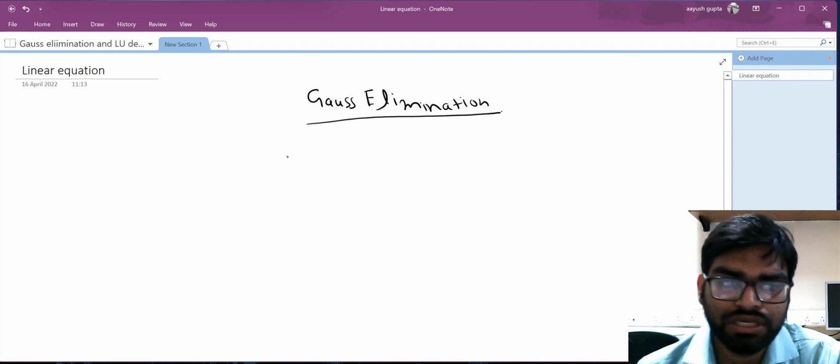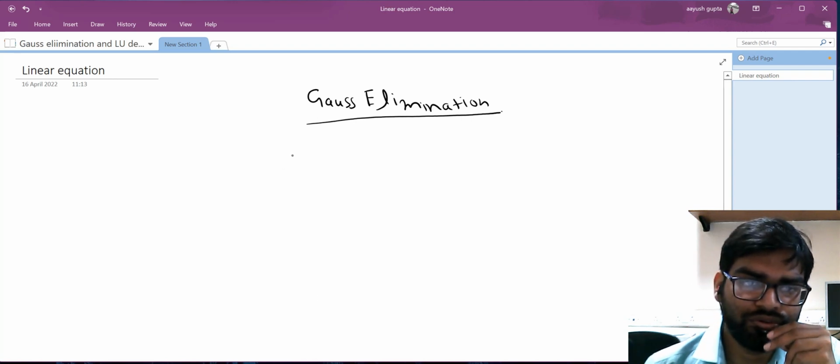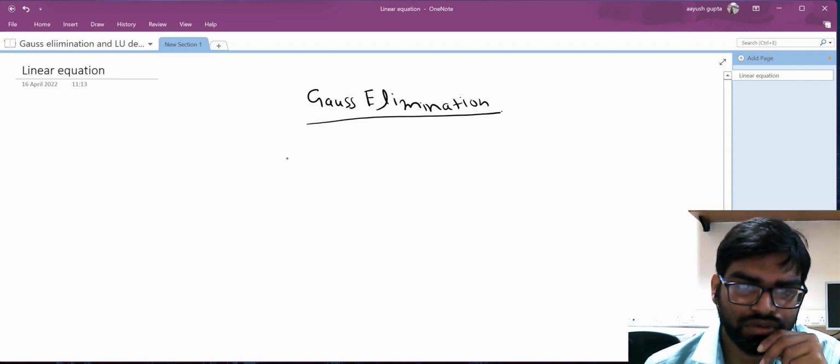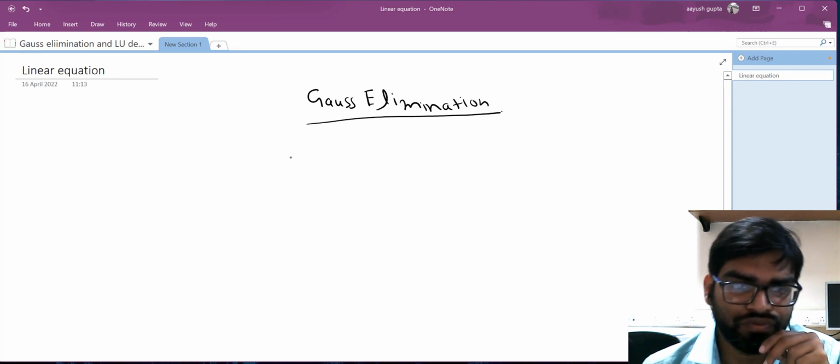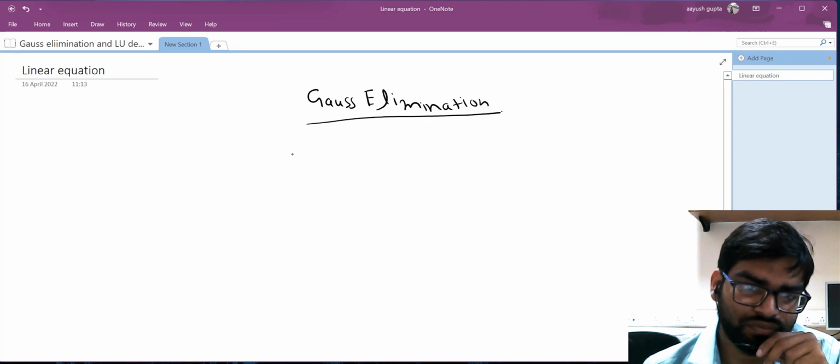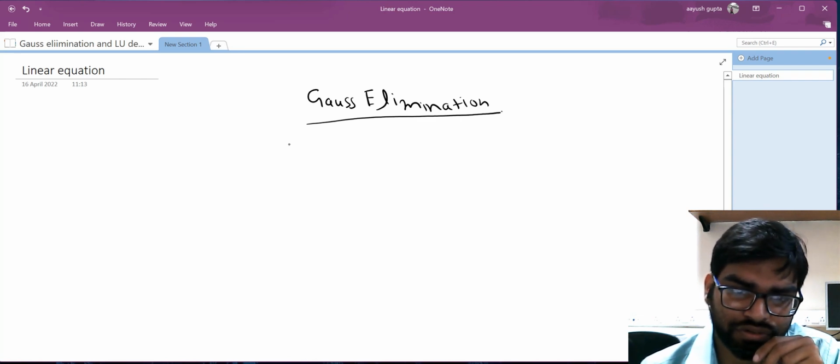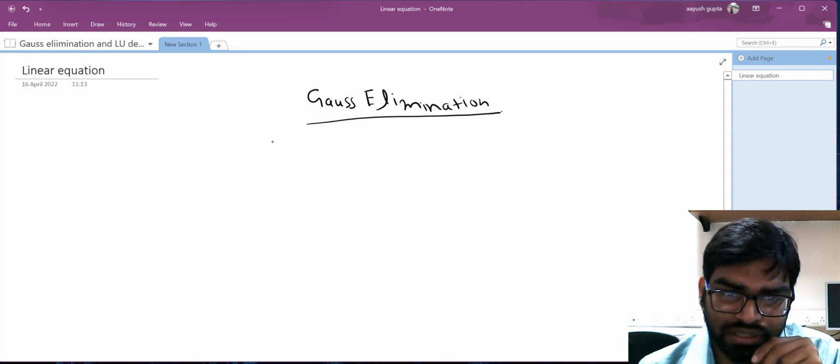In Gauss elimination, the method is that we have to convert the coefficient matrix into an upper or lower triangular matrix. So we have a system of linear equations. Then we make the augmented matrix, and that augmented matrix will be converted into an upper or lower triangular matrix. According to that, we have to reverse substitute, or back substitute, to find the final answer. To explain this, I will use a simple example.